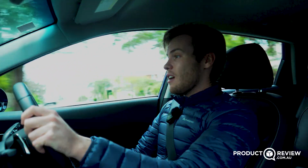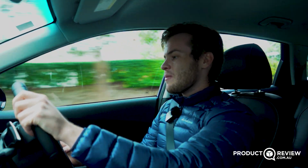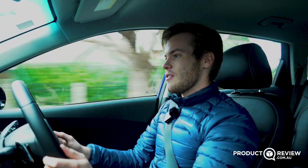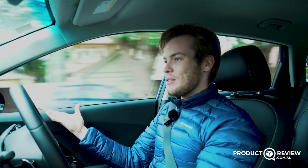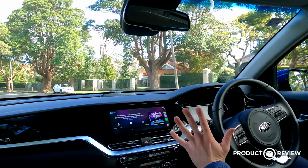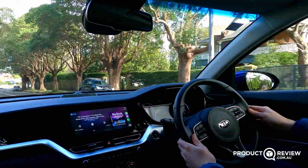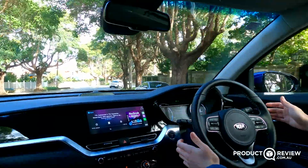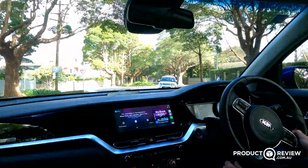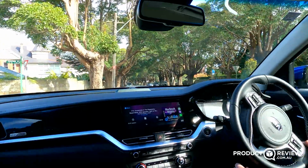It even has that self-steering and self-centering function similar to what Tesla has with its autopilot. So if you want to use that, you can sort of set your cruise control and set on your self-steering. And so as we go through a corner like this, the steering wheel will steer for itself. So Tesla's not the only one out there doing that sort of stuff. If you're looking for an EV and like the idea of autopilot, but not Tesla, you do get something similar. It's not as refined as Tesla's one, but you can get something very similar to that in something like the Kia Niro EV.